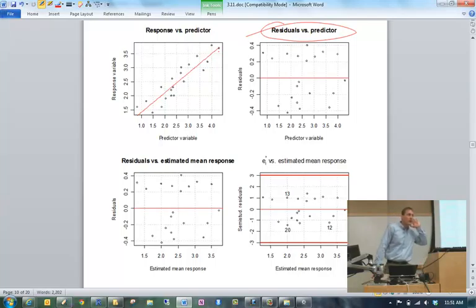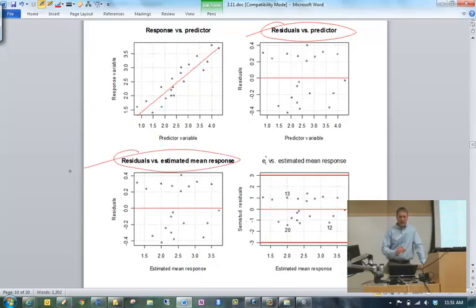Yeah, patterns. And if I do see particular patterns, what does that say is a problem with my model? Linearity. So I have a problem with x. X is not specified correctly in the model. What do you think here? Yeah, it looks okay. So let's move on.